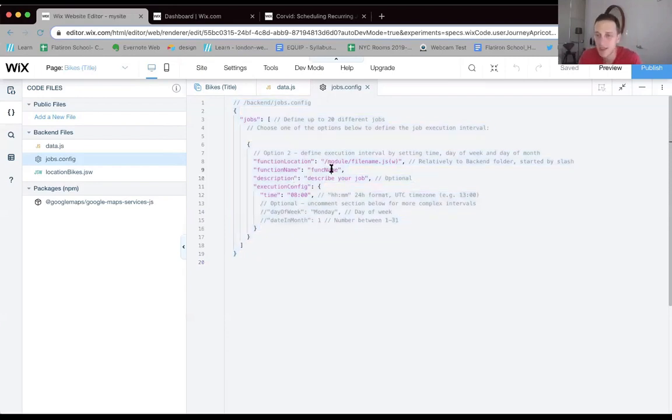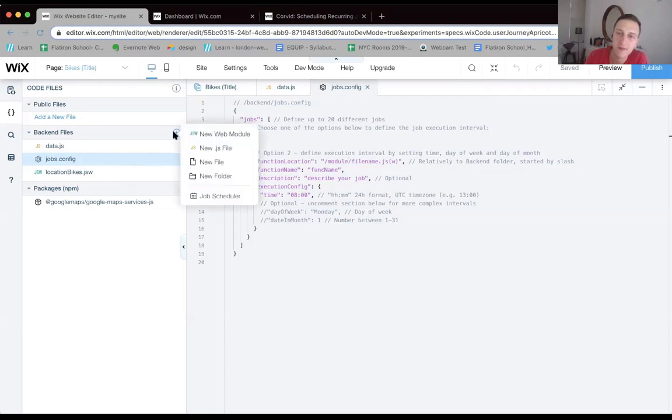Now, I need a function located in some sort of backend file to call. I don't have that yet. So let me make a new backend file and a new function that will check for who to send these emails to, right? So I'm going to make a new backend file, and I'm going to make it a web module. It just makes things easier.